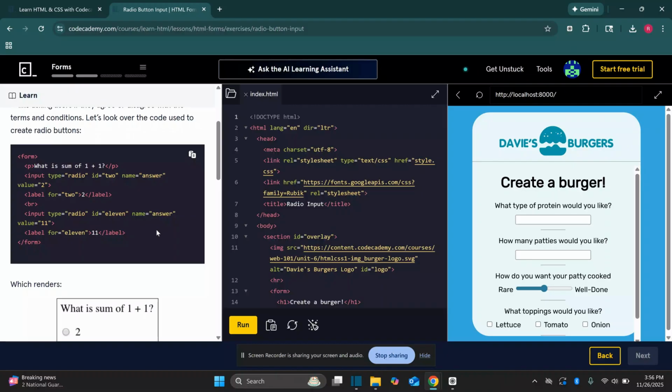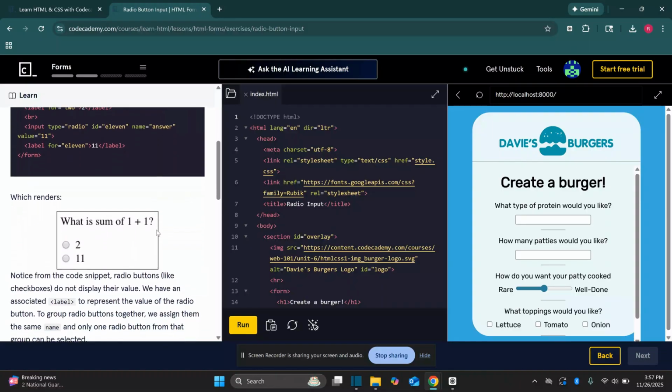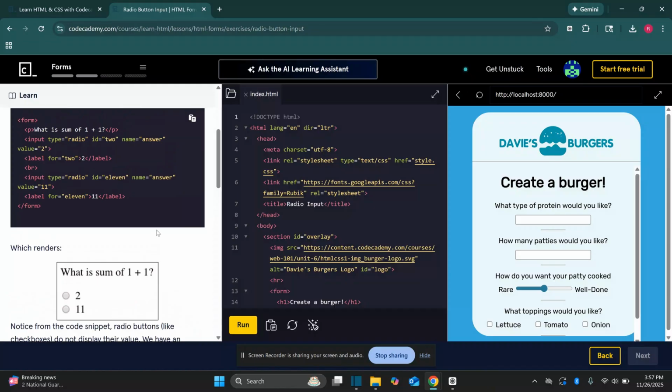Input type equals radio, ID equals 11, name equals answer, value equals 11. And a label which renders 11.